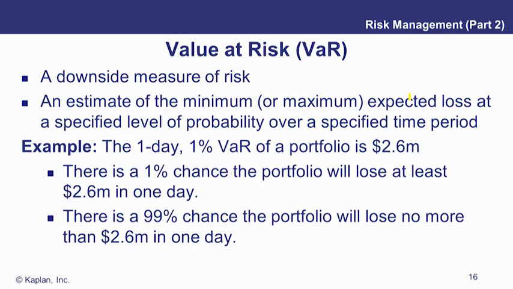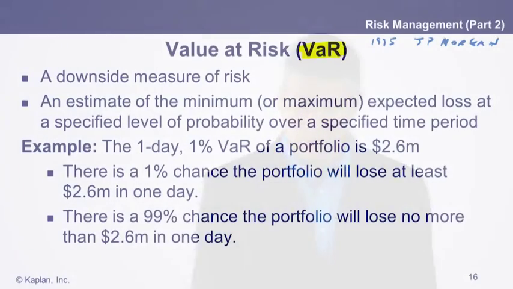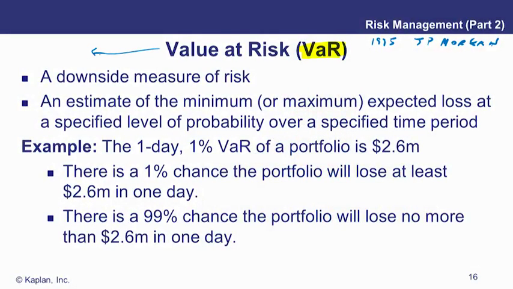So guys, what is value at risk? Let's talk about this in a bit more detail. Often written in this way, of VAR. Well guys, this was invented in the mid-1990s, 1995 or so, by JP Morgan, and it's certainly been widely picked up by the regulators, widely used ever since then. Our chapter does mention that value at risk should never be used on its own. It should always be used in conjunction with, guys, the stress testing.